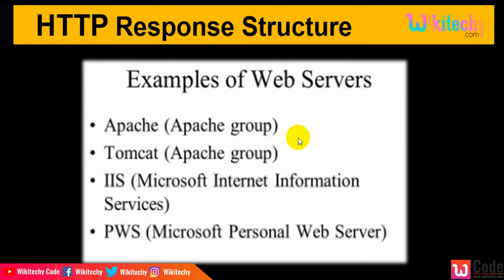If you talk about the web server, there is a variety of web servers available. One is Apache, which supports PHP predominantly, Tomcat, which supports Java predominantly, IIS, which supports Microsoft .NET predominantly, and Microsoft Personal Web Server is there to store mail and other information. These are some of the examples of web servers.